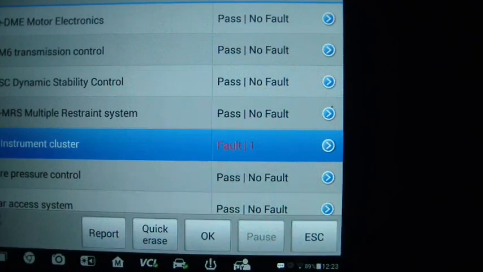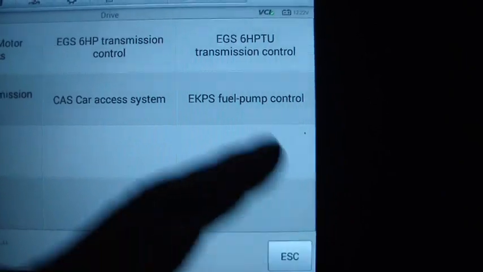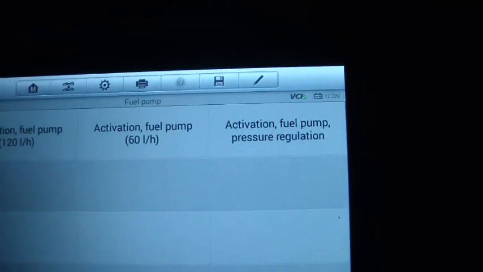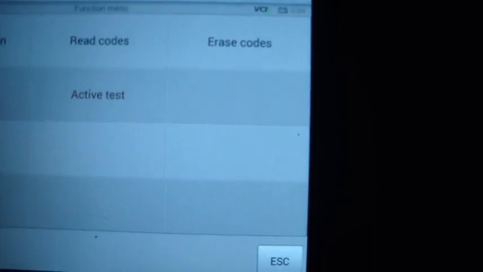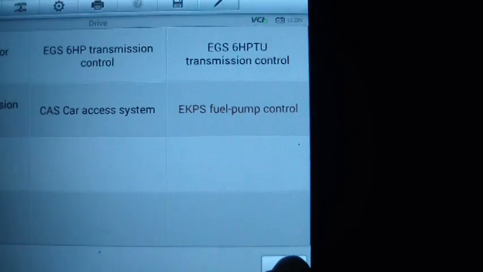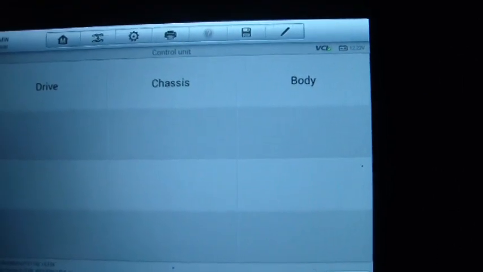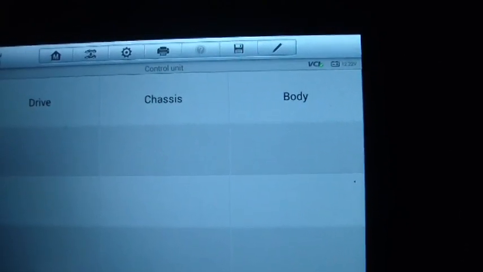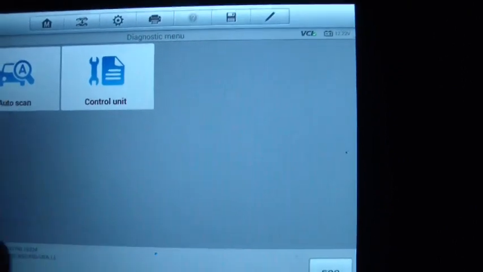Now you can do a quick erase. Select what control unit you want to deal with. New fuel pump. So it's got quite a bit, and it's got the built-in TPMS, which works really fine. Honestly, I'm probably not going to be doing a lot of TPMS, but now, if I want to check the tire pressures, I don't even have to get my fingers dirty on the valve stem caps. I can just walk around, hit it with this, and get instant readings. I think that's pretty cool. Let's do something.